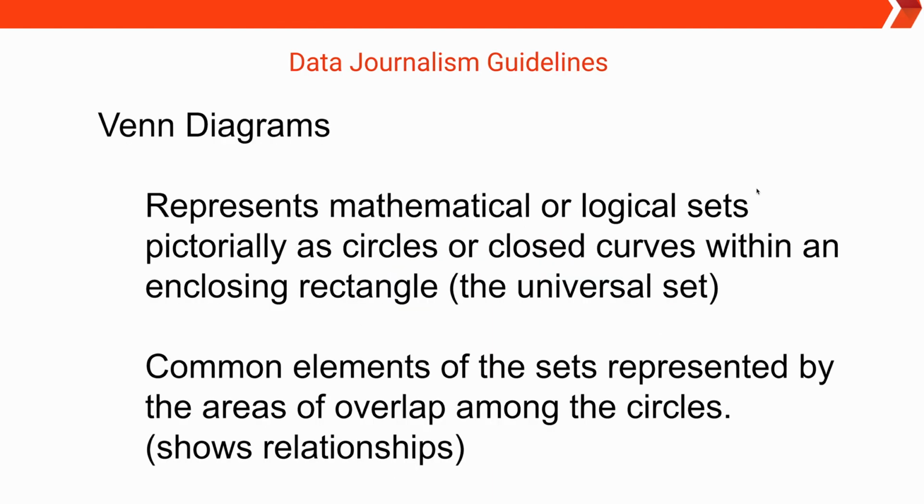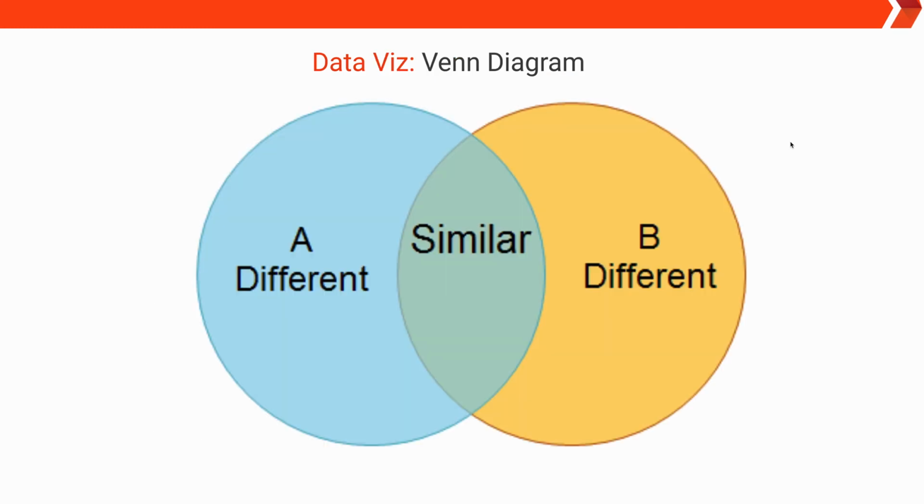Venn diagrams we don't use an awful lot in here, but I do want to talk about them because you might run across them when we get into building infographics a little later in the semester with Venngage. You have the opportunity to create them there. Venn diagrams typically are showing relationships, pictorial circles, and comparing logical sets or using closed curves within a rectangle. To show relationships, finding common elements. Where is there some commonality? So A and B are different, but where they overlap, they share something similar.